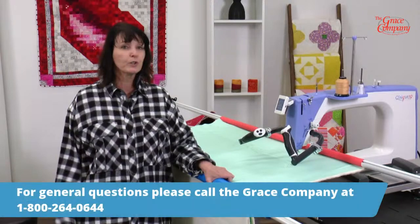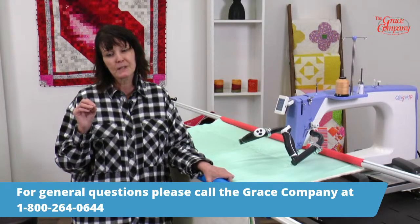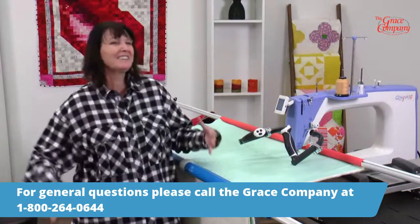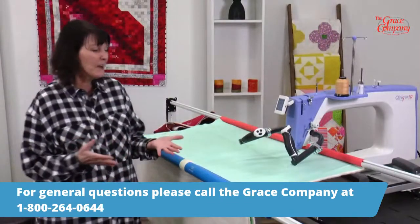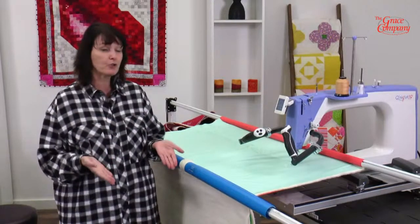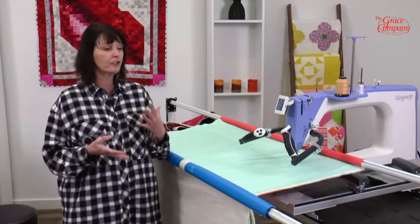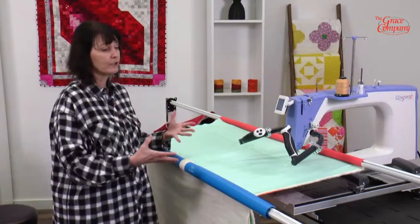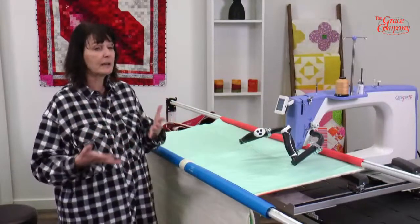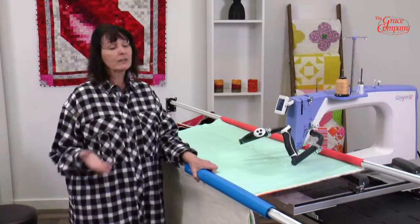So if you have any other ideas that you want us to cover, and next week, what were we going to talk about? Oh, pantographs. Sorry. Yes. So I'm doing my research on pantographs. Sorry, I was so focused on the stitch regulation. So next week, we're going to cover pantographs, and this is just free motion pantographs. I may talk a little bit about lasers and our Pattern Perfect, but really I'm going to talk to you about how to use a free motion pantograph and how you should set it up on your frame and kind of the different ways of quilting that pantograph so it looks kind of random and not so even or straight across. So next week, that's what we're going to cover.